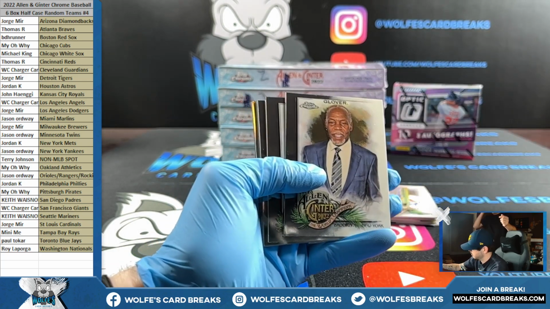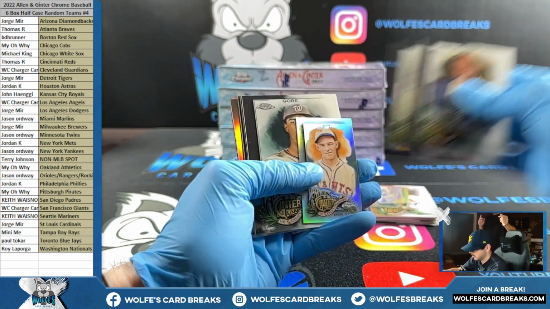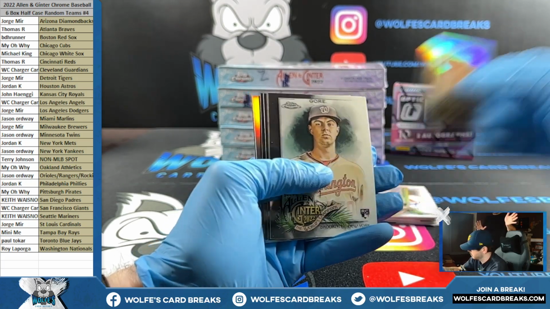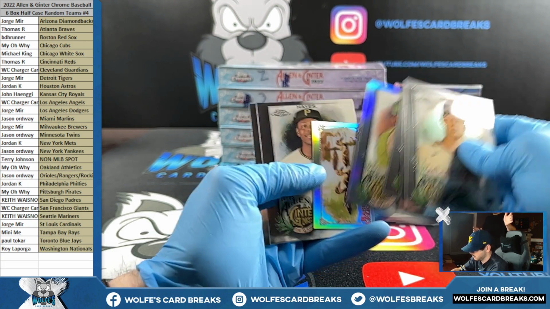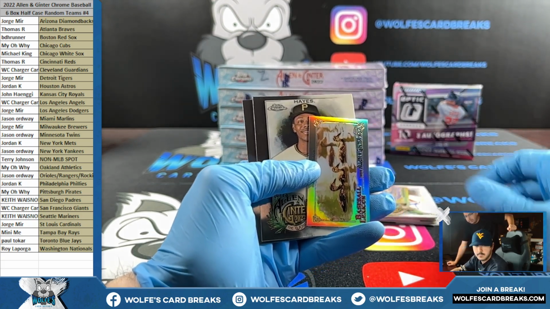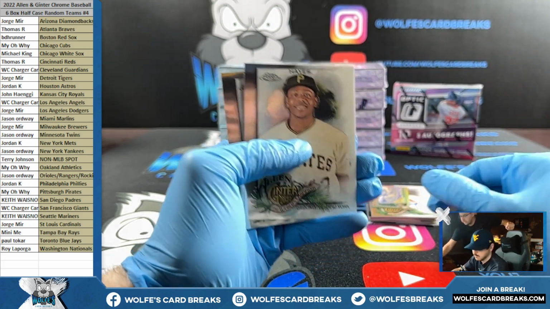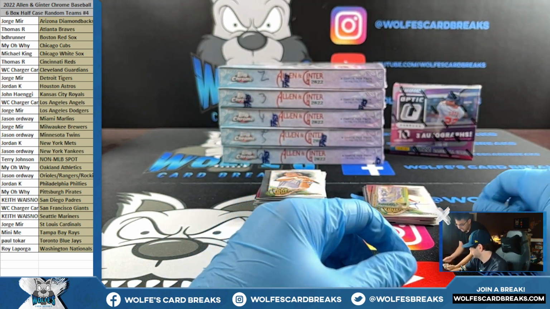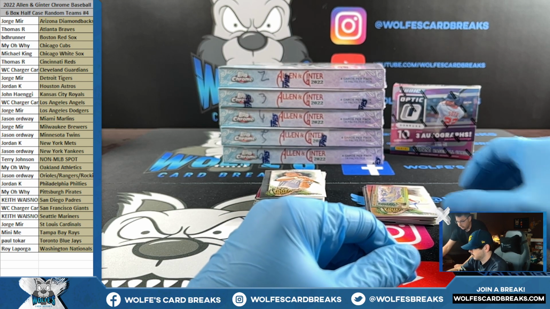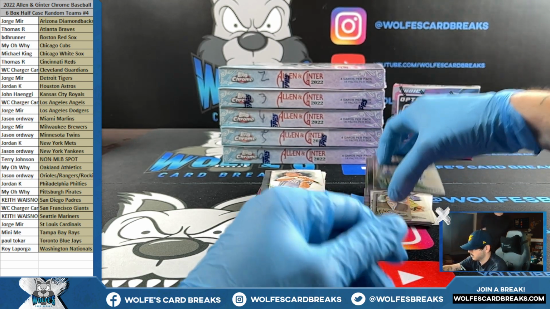So the big one for this, Austin, is there's only typically 1 autograph per case. A whole case has 1 autograph. So the fact that we have 2, another one coming, is good. And a big thing with this is the refractors. Even some of these, like Reggie, aren't the greatest, but any of the rookie refractors in this are notable, and you should make note of any rookie base refractors.